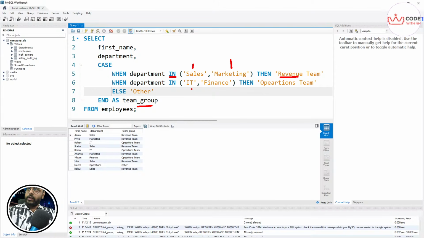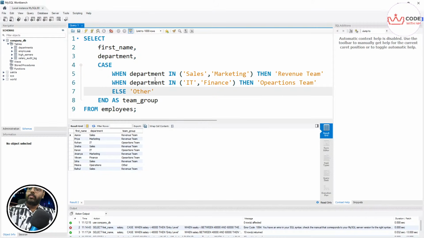If that particular employee is in IT or finance, then make that employee part of the operation team. Understood? How is then acting? Then is the same thing. You read this statement, Saurav, in English format. Then is nothing but a print statement over here.